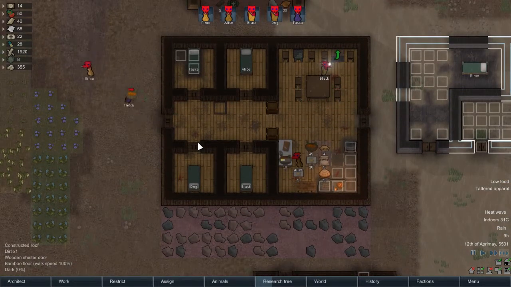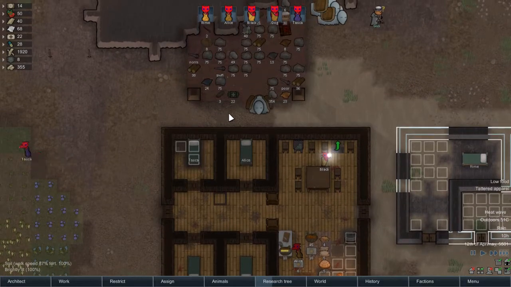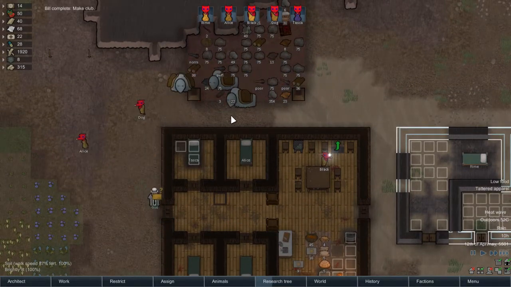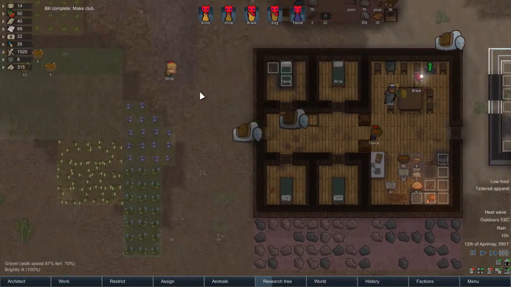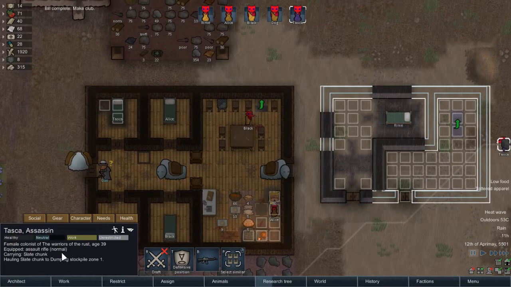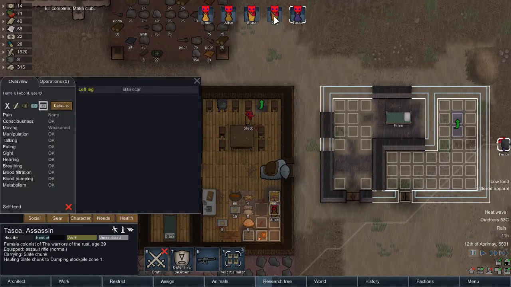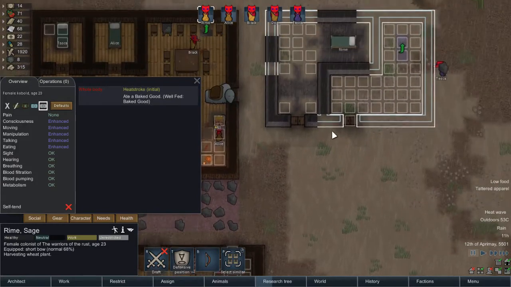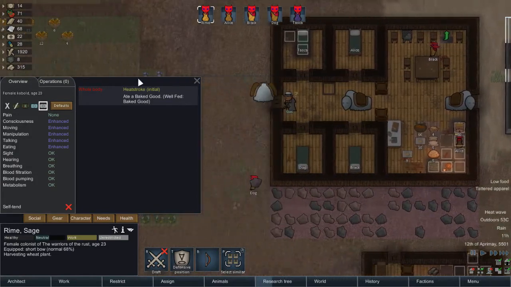So, some might argue I just wasted my money, but fuck you. We got an assault rifle for actually surprisingly cheap. I'm not much of a stickler when it comes to money in this game. Is everyone doing alright? Do any of you have heat stroke? Rhyme I'm mostly worried about, but she mostly does research. What is she doing? She's harvesting wheat.